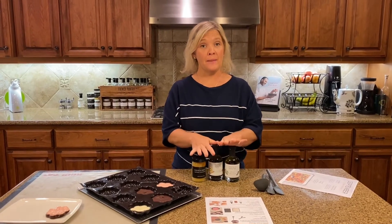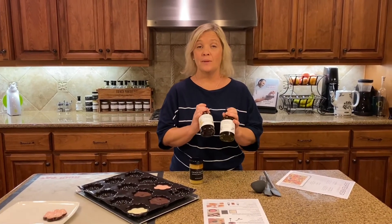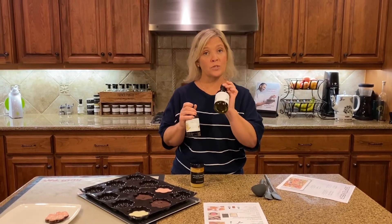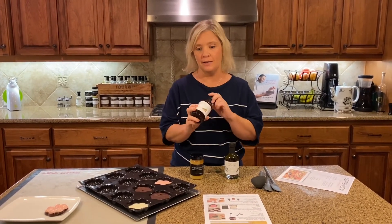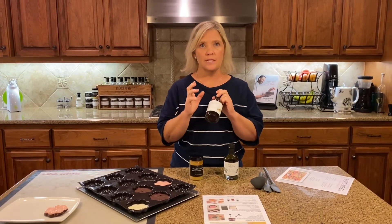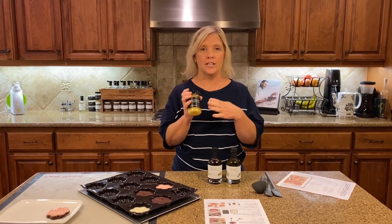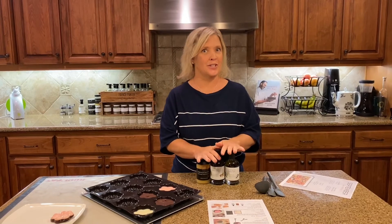Our third special for September is called On Mask Flavor, and this is great because these are two flavors I hadn't put together yet, but they're a lot of fun together and great separate as well. We have our Herbs de Provence Oil and our Citrus Spice Balsamic — the Citrus Spice Balsamic tastes like Christmas in a bottle, it is so delicious with those great seasonal spices. And then our super delicious lavender honey — all three of these for only $35. Great savings, great flavors.